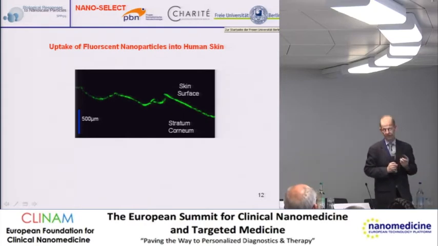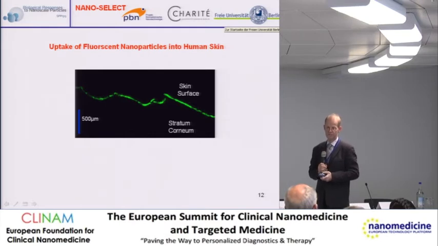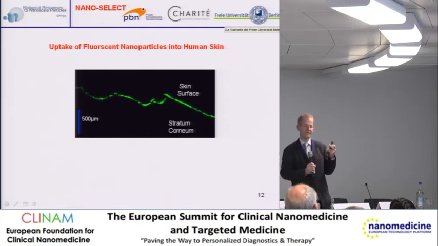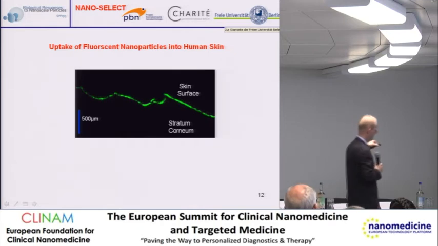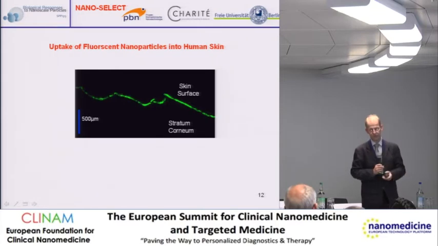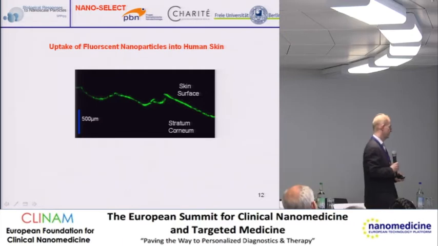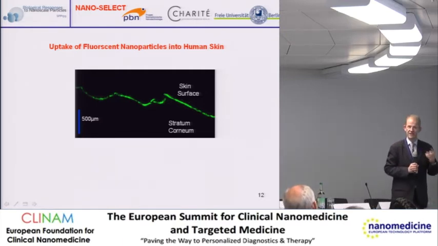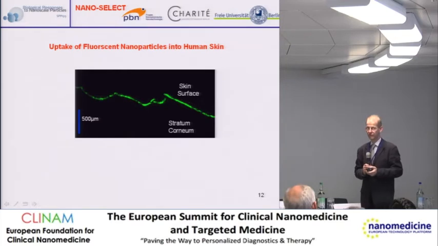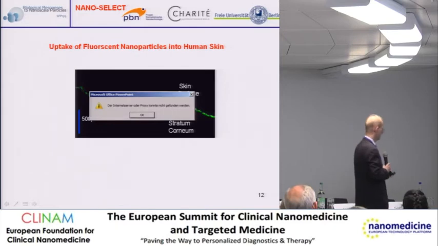The colleagues from dermatology, or all those who have just access to fluorescence microscopy, are wondering whether this image that you get from fluorescence microscopy, this is just the stratum corneum where all fluorescent particles are sitting, whether this is correct or not, or whether some particles can get deeper. But of course, if you use fluorescence microscopy, it is very difficult to resolve individual nanoparticles. And therefore, we try to look with different techniques.